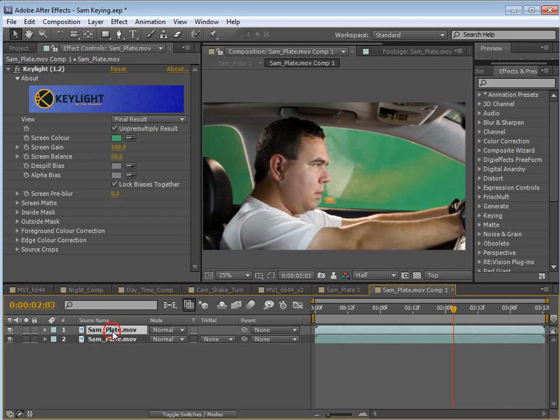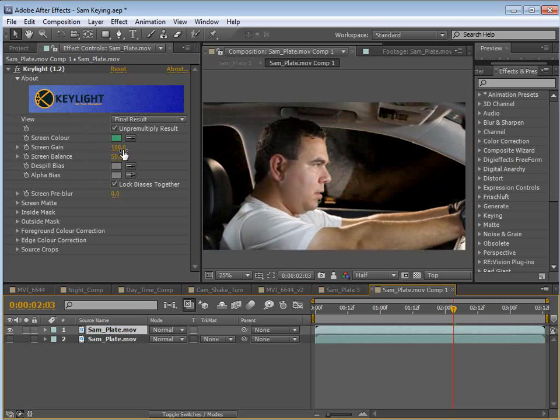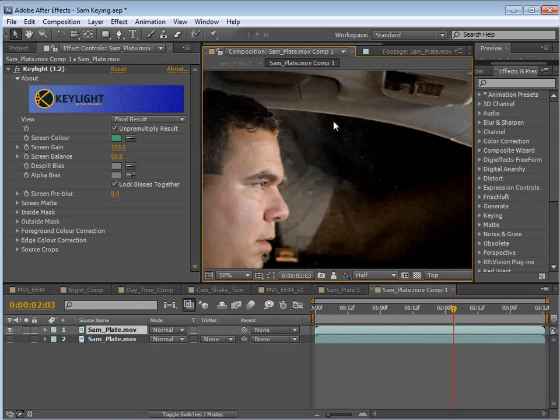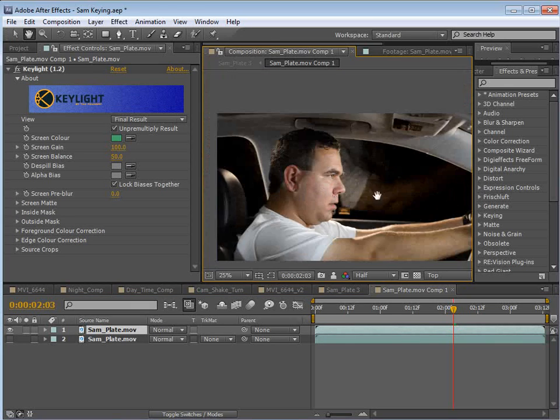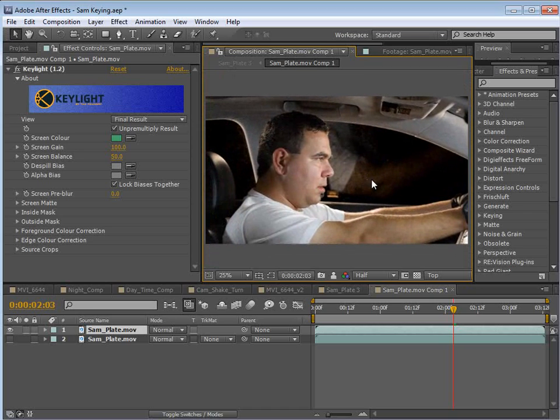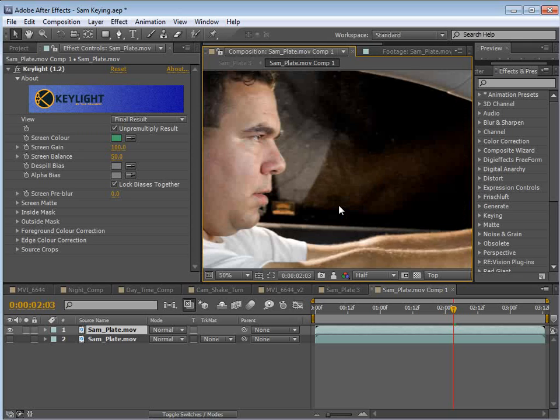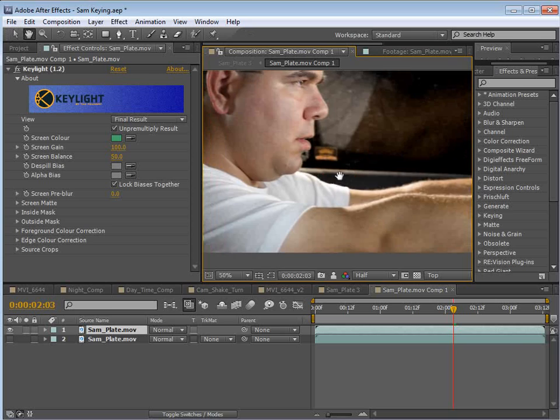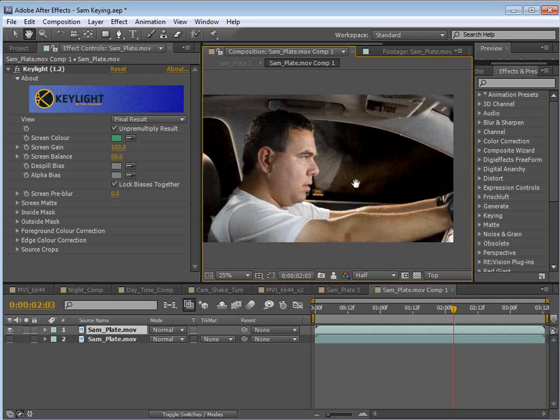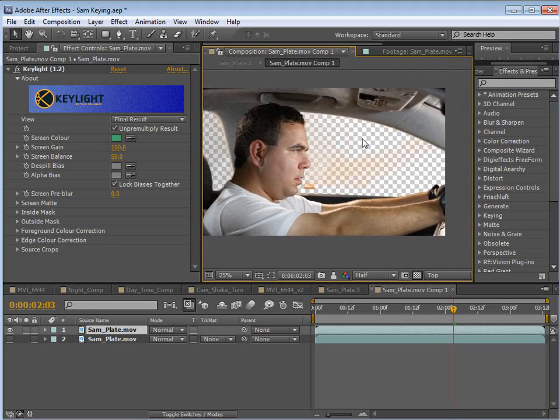So what I mean is when this is set to 100%, it does a nice job of suppressing the color, but it's not quite the solution to our other problem. So we're going to sort of divide the tasks up. If we look closely, we can see some of the color detail in his arm, and we can see the color on the sticker here. So it looks pretty good, but the only problem is it's transparent.